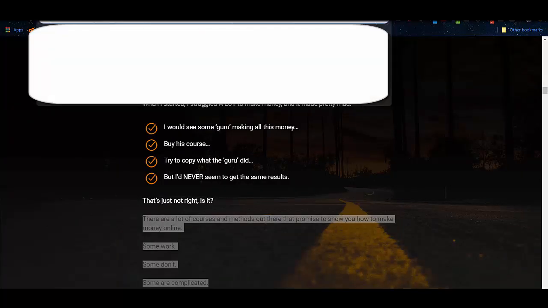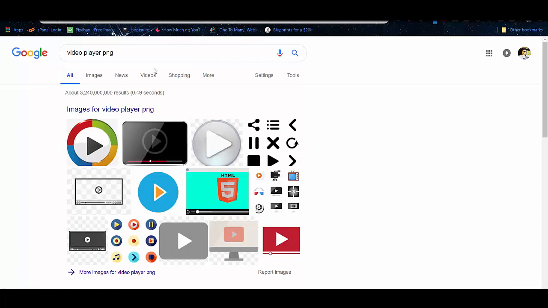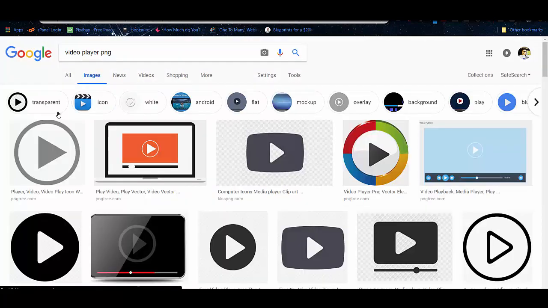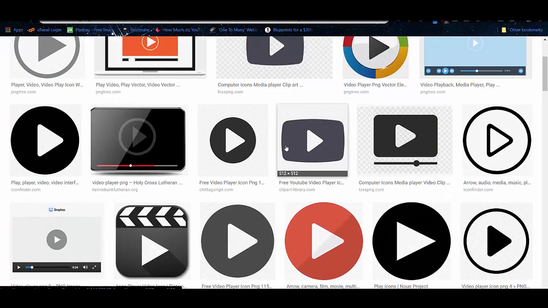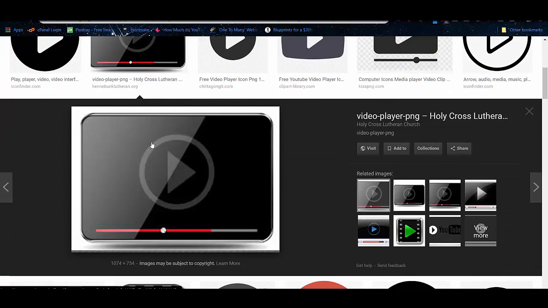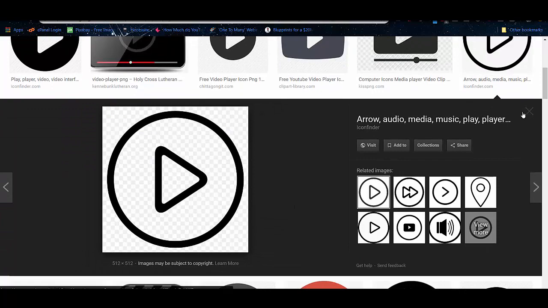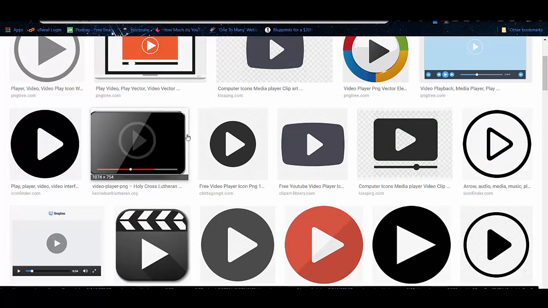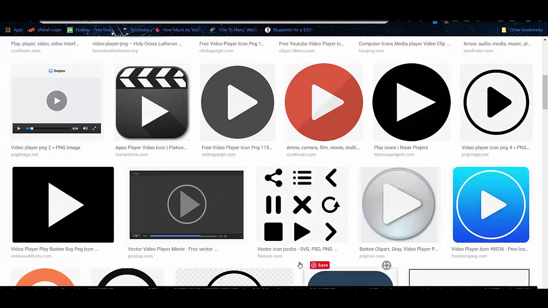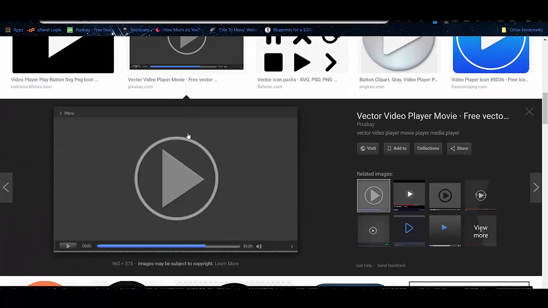Watch. Video player PNG images. Right. So you can take this video player and put it in Paint.net, put the picture of the car crash back here, and then also get this play button and put it on top of it so it looks like the car crash is in a video. I think this is actually the one I use most of the time.